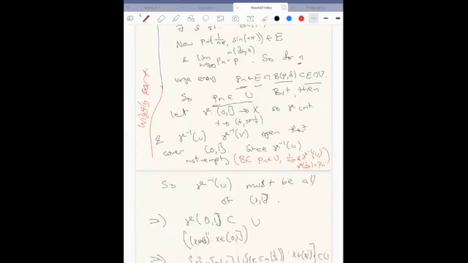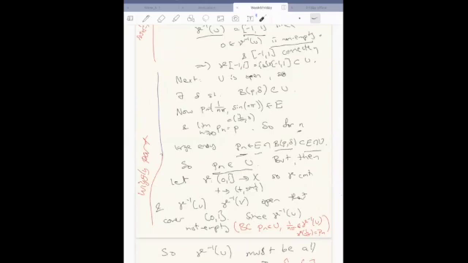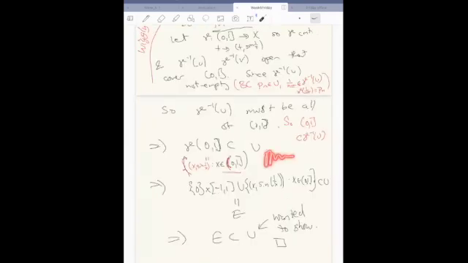So we know that because it's a non-empty set and we have these two non-empty open sets that cover this connected space and they're disjoint again, then it has to be all of the half open interval zero to one. So we get that all of this zero one is contained in the preimage of U. Therefore, if we take images, we get that all the points in the image are contained in U. And that means, what is the image? The image is exactly the points in the wiggly part. So you take x sine one over x for x in the half open interval zero to one. But that means, so we concluded in the first part that the vertical line segment is in there. And the second part we concluded that all the wiggly part is in there. So the union of the two things, which is equal to E, is also contained in U because both parts individually are. So the whole set is contained in U.